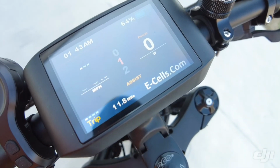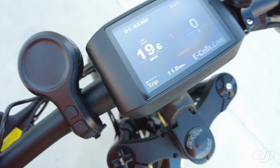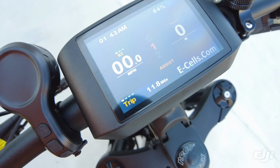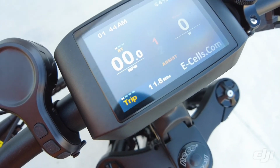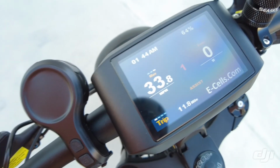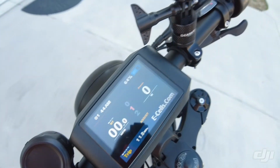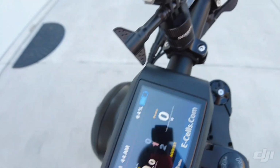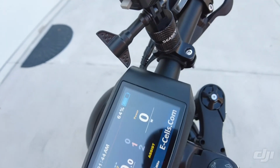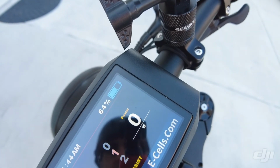I mean, average speed, I averaged 19.6 miles. Oh, I went 11.8 miles. Your real time, you know, what you're doing now. Average speed. And my max was 33.8 miles per hour. And you might say, now let's see, now it's back up to 64. Sorry about that. It's my alarm for my medication. 64% is back up to. So I told you the wrong number.